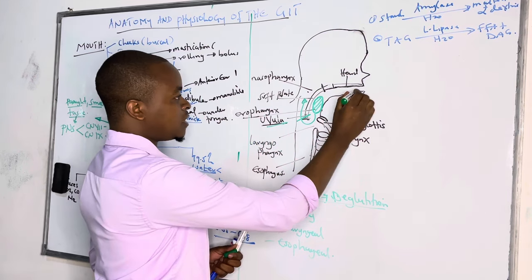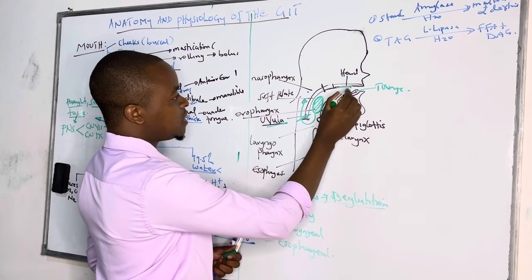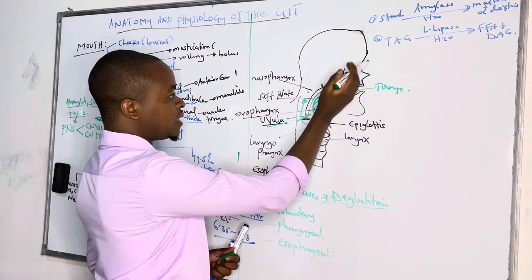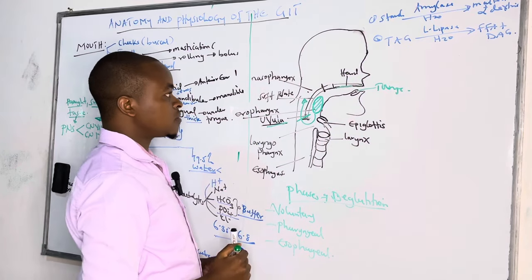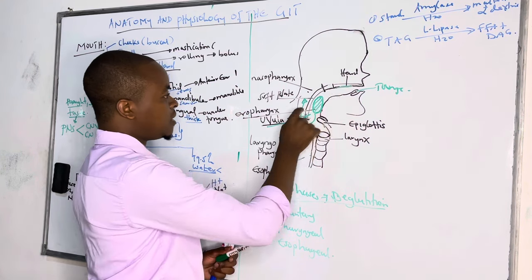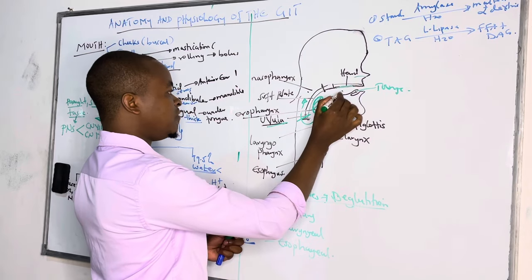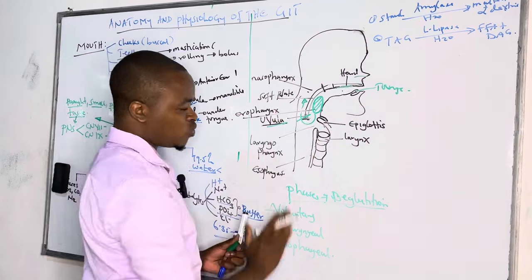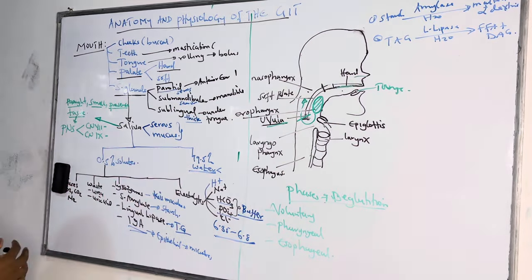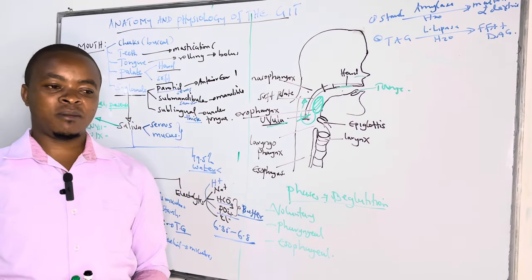And as the tongue is rolling the food in the mouth past the palate, we see this palate is the one that enables the rolling, whereby the tongue uses it as a support to roll the food into the bolus. And it is the one that separates the nasal cavity from the mouth cavity, and it enables us to continue breathing while we are eating. So this is basically what we can discuss under the anatomy and physiology of the mouth.